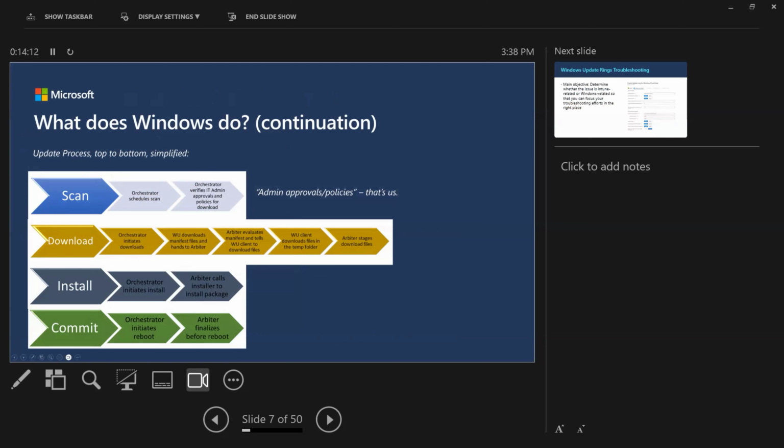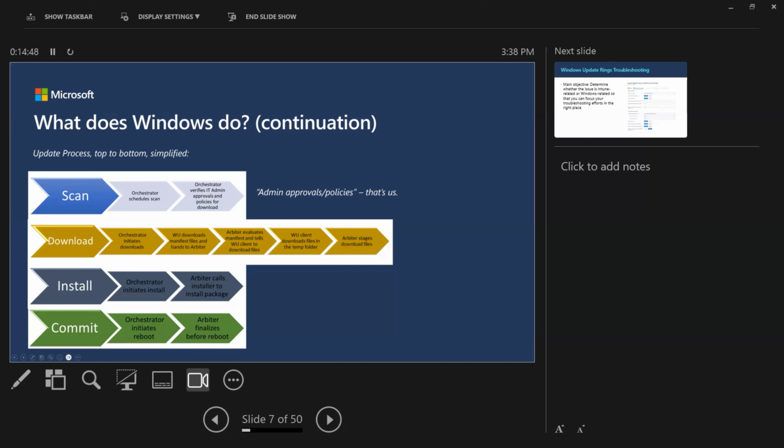First of all, it scans. Normally everything scans, and once it scans, there are some updates, but here it says IT admin approvals, locals and all. It can be either on the client or on the service. So irrespective of what it does, our orchestrator is shown the updates. If it's the IT admin, it's on the server, but on the client, there's no one, so it automatically installs. And then it starts initiating the downloads.